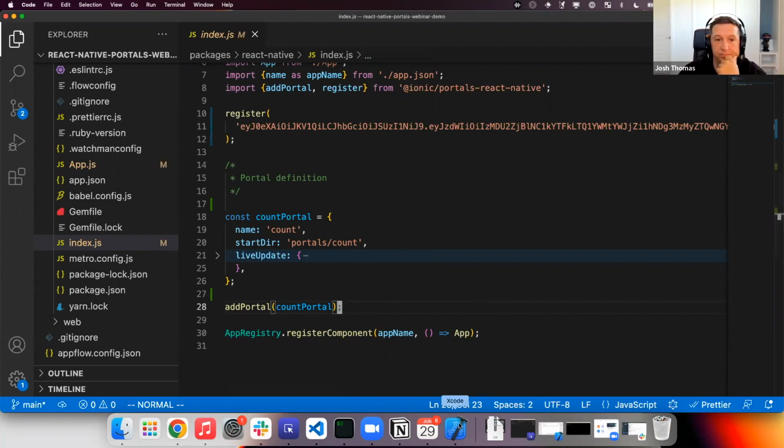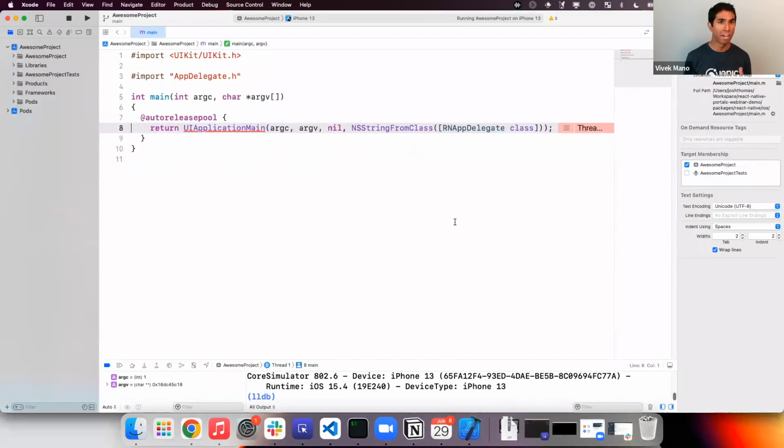Let's take a look and see this application running in Xcode before I actually add that portal to a view. Josh, just to kind of pause and summarize what you've done, you were just showing the code to a React Native app that you just spun up from the React Native starter, and you're literally opening up a section of the code for this portal for web code. And now you're going to kind of show us what it looks like.